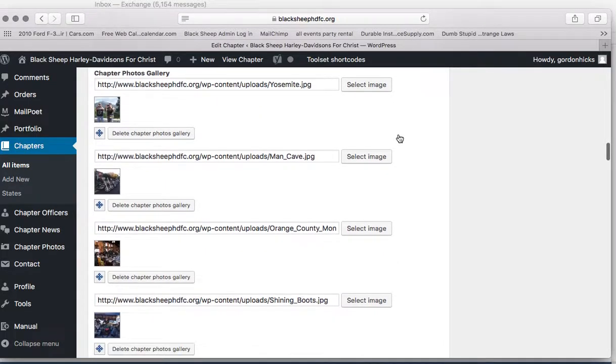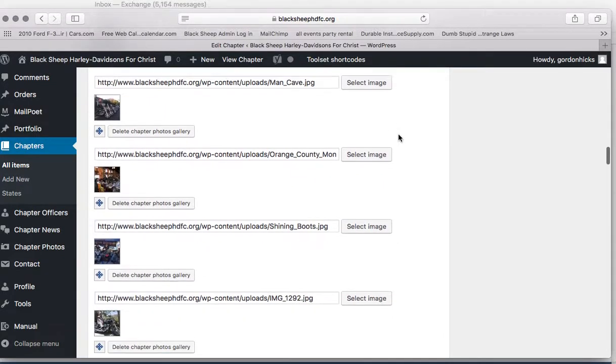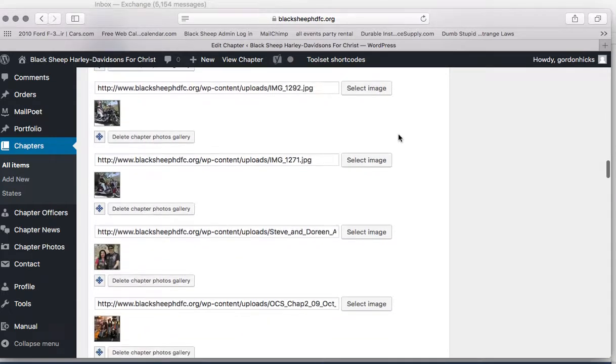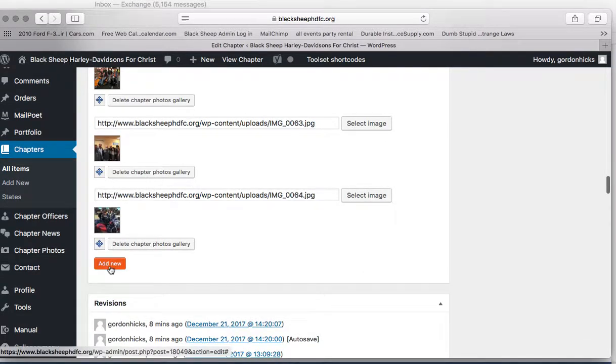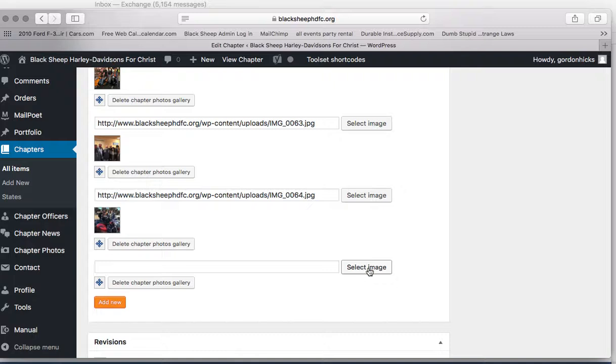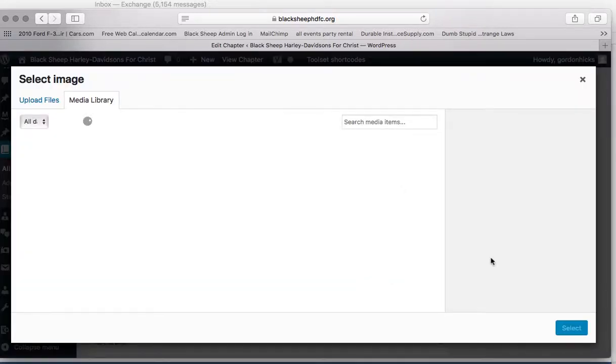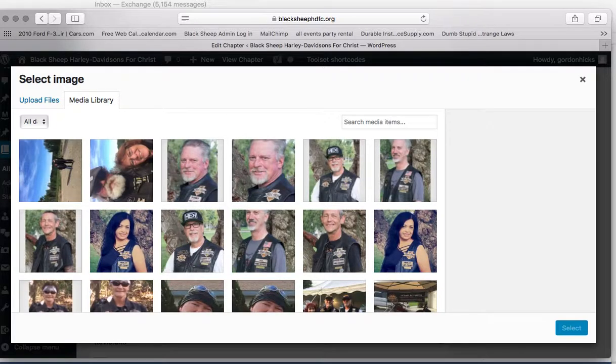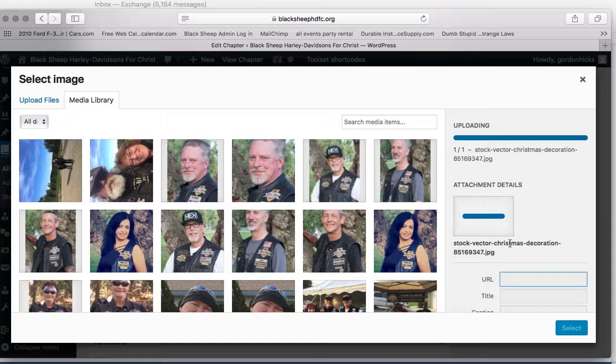Here you add as many chapter photos as you want. It's real easy. Select an image. We'll add a new one down at the bottom to show you how. We'll just grab one that's sitting on my desktop over here. Maybe one that would go the right way. Nope, all of mine run the wrong way. So you'd have to rotate before you drop that one in. But then you just highlight it over there and then hit select. We're waiting for it to load in right now.